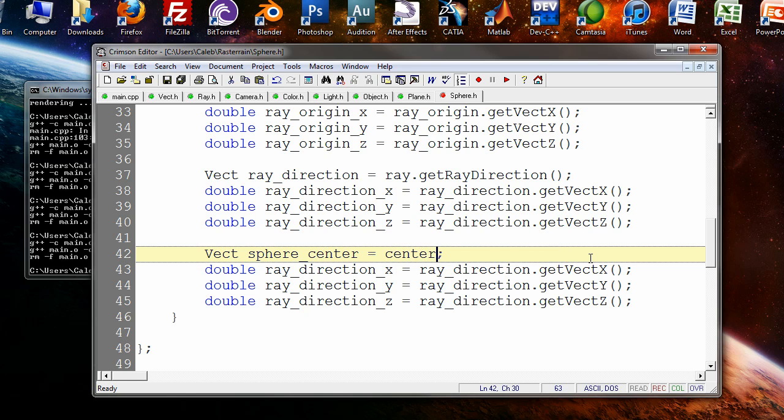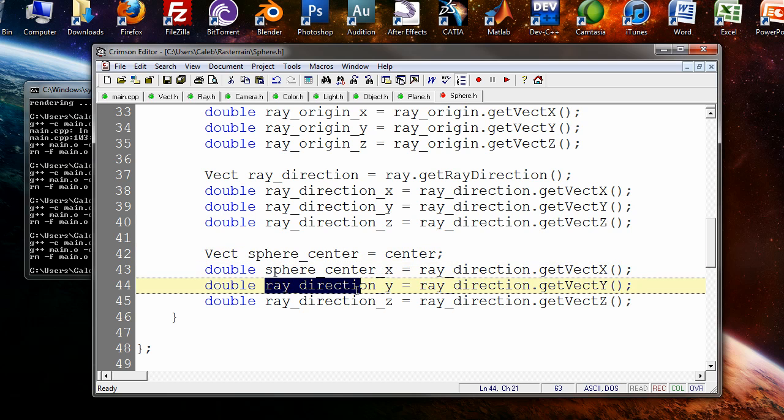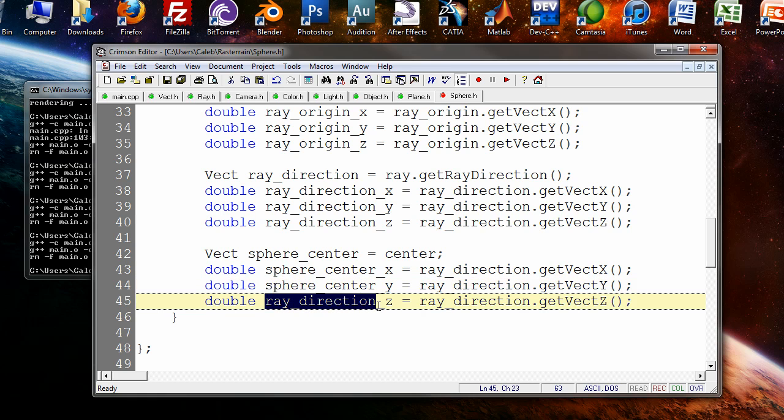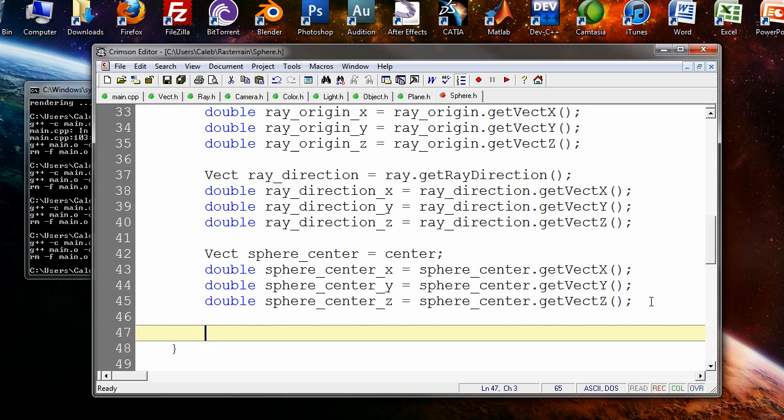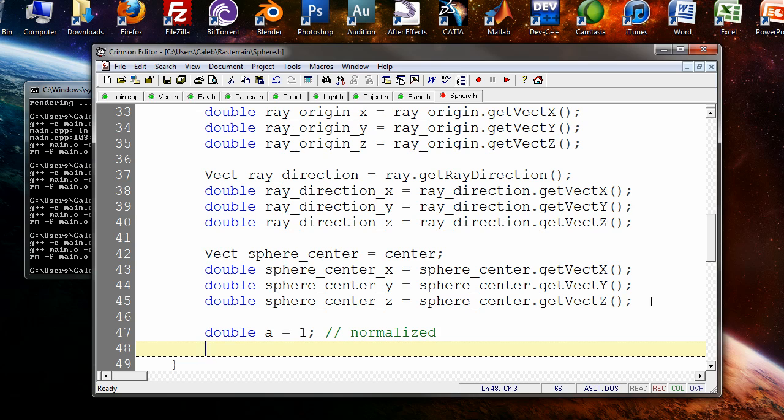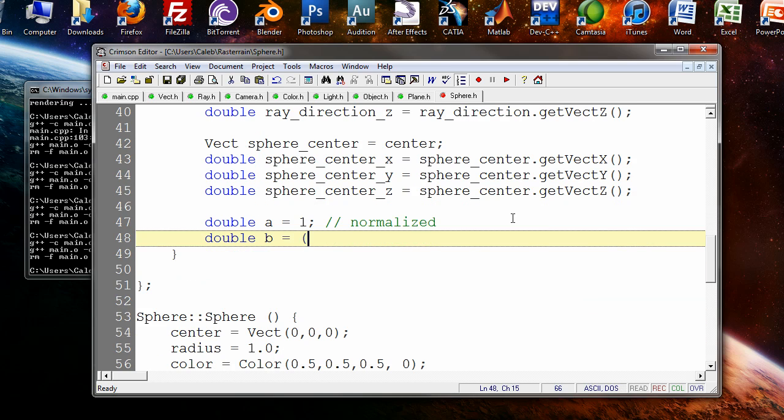It's just the center. These are the A's and B's that correspond to the same A's and B's in the find intersection of the plane class, but they're different for the sphere.